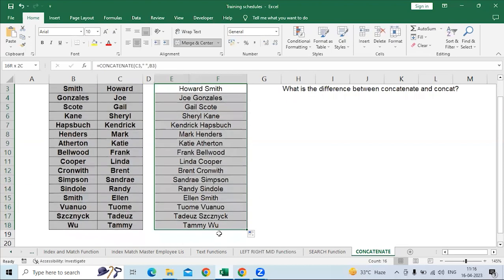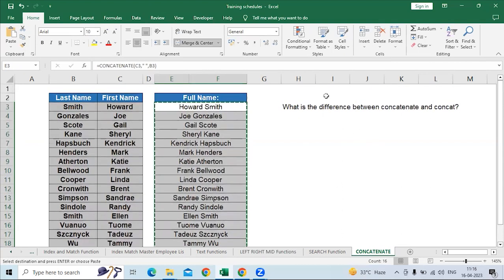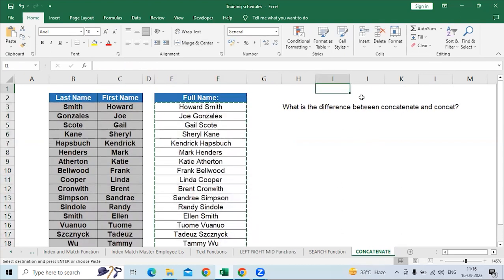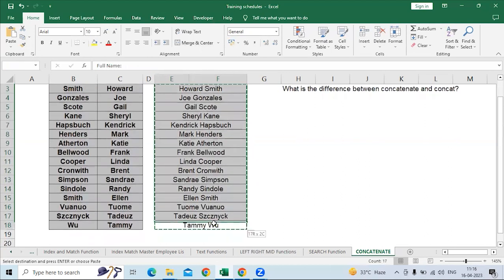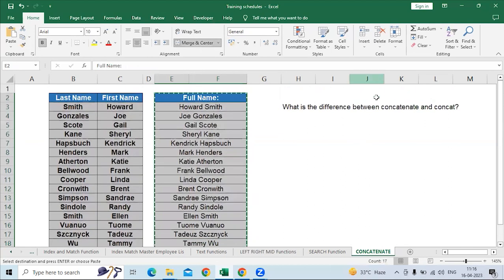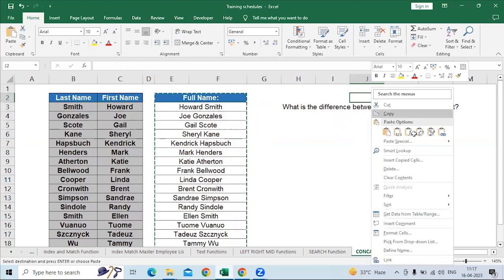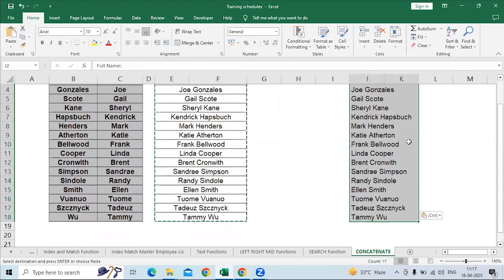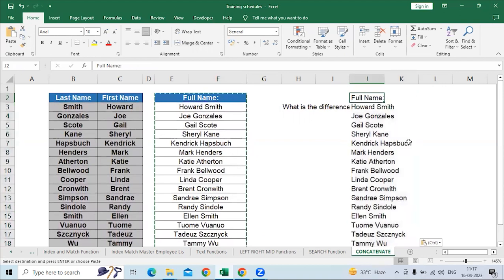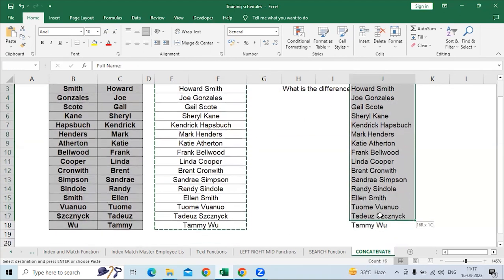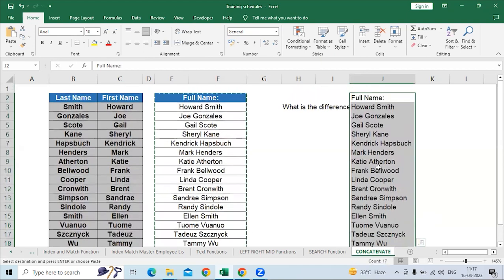Now I have this data. I just copied it and pasted it here as values. Okay. Now I just want to separate the first name and last name.